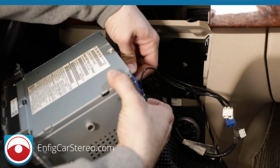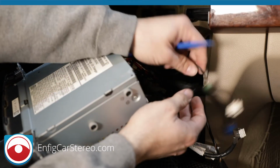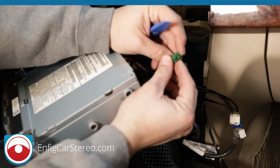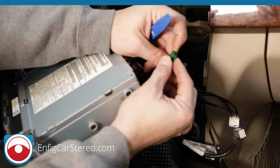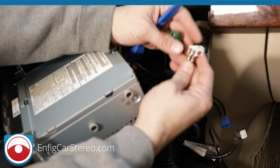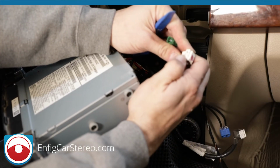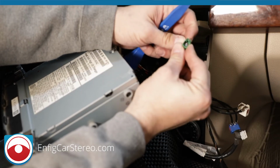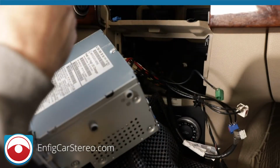I want you guys to see this, because since I had a hard time with it, I don't want you guys to have the same problem. Alright, so basically what happens is this is a weird one. The other two were much more pronounced. But anyway, this one you had to push down to release that locking tab. For whatever reason, I had a hard time with it.